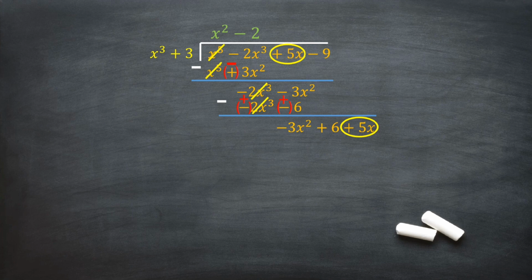Before we divide again, or before we proceed, let us remember first the rules in dividing. When we are dividing whole numbers, the dividend should have a greater value than our divisor, which means that the number inside the division symbol should have a greater value than the divisor for us to divide. Because if the dividend is less than our divisor, we cannot divide that one because it will have a decimal quotient or decimal answer.